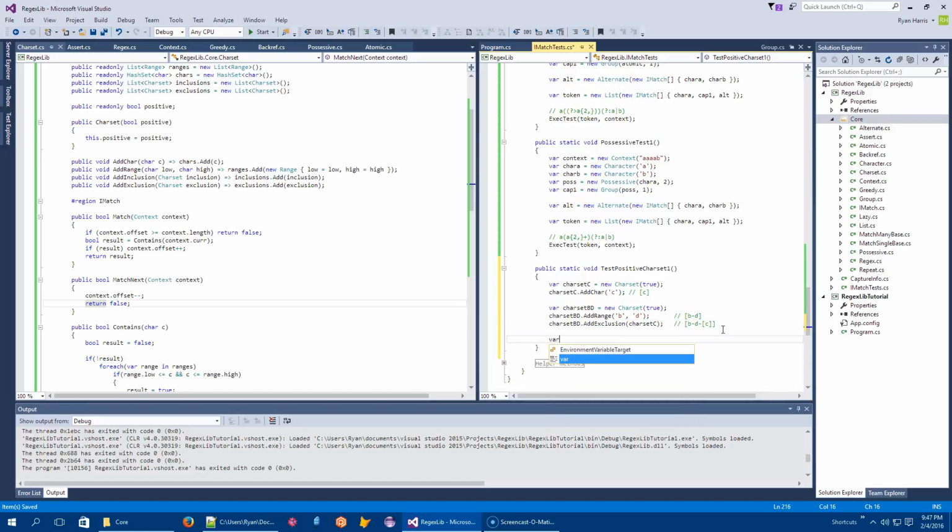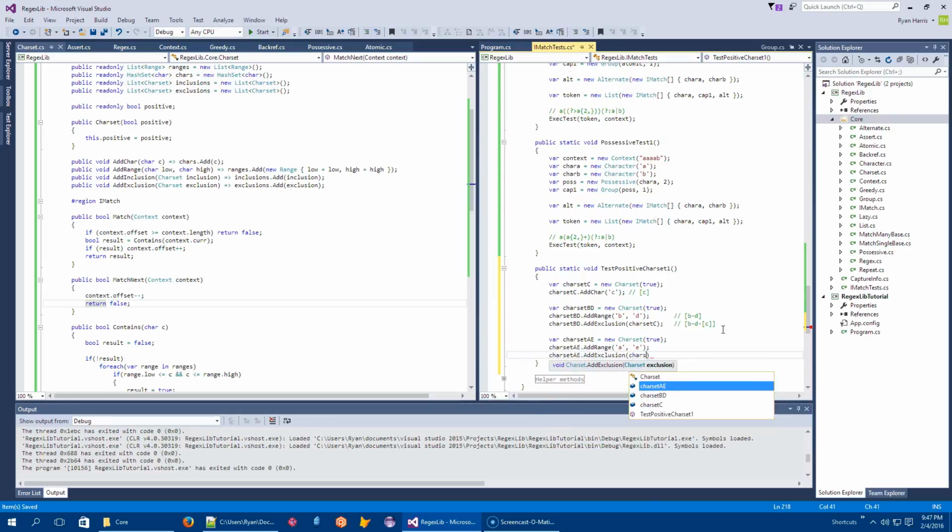Now I'll do it one more time. var charset ae is a new charset, and it's positive. Charset ae dot add range from a to e, and then charset ae dot add exclusion charset bd, just like that.